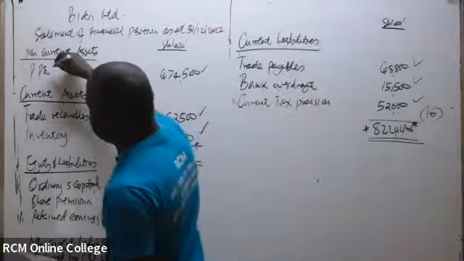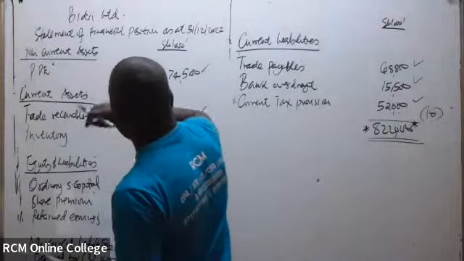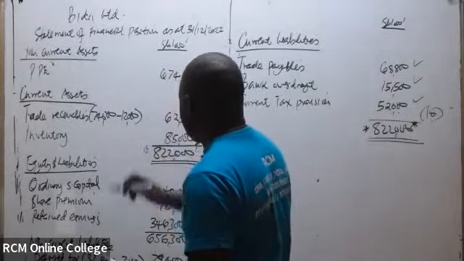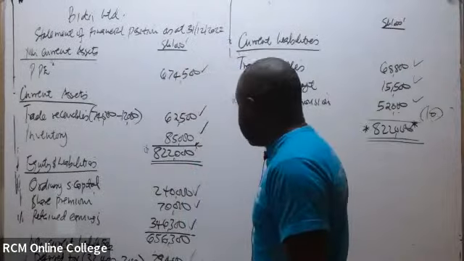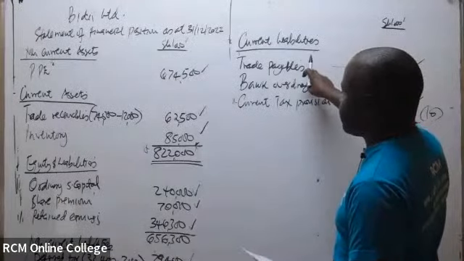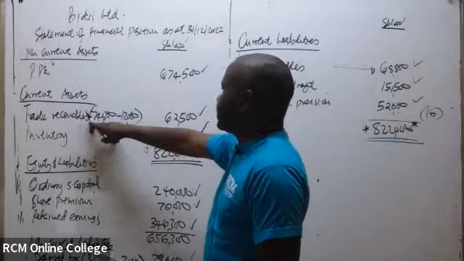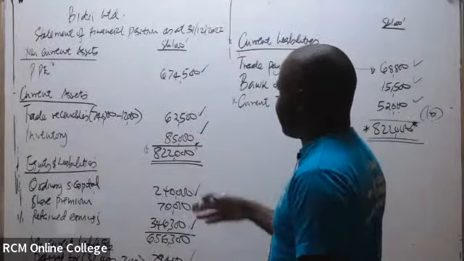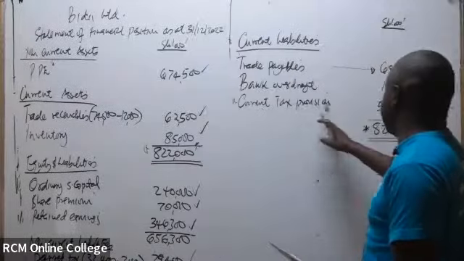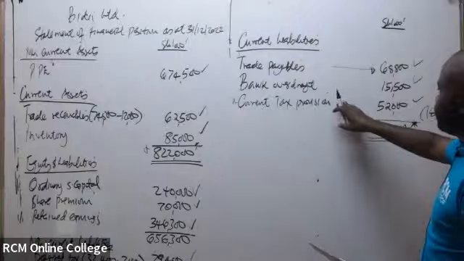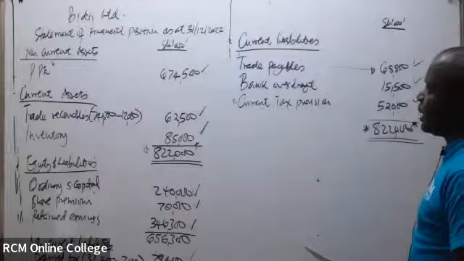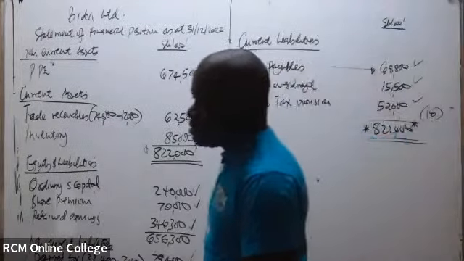Of course, this one automatically needs workings. It's a very tricky figure. But these other ones, you just pick as per the additional information. Rarely will they have adjustments; it's not so many adjustments. So you just pick the figures and place them there. The current tax figure rarely changes. You just pick it the way you've been given in the additional information and put it there. So you cannot end up scoring a 0 here. You'll end up getting a mark.